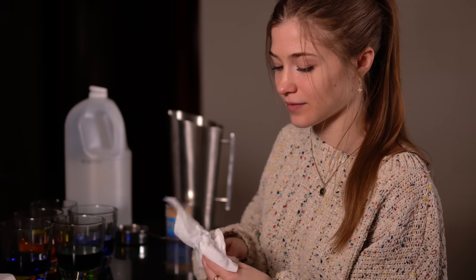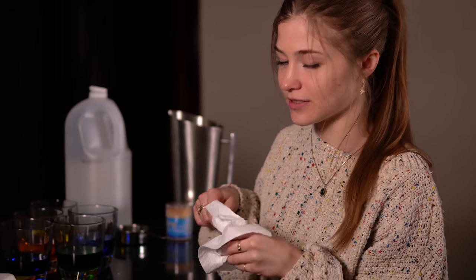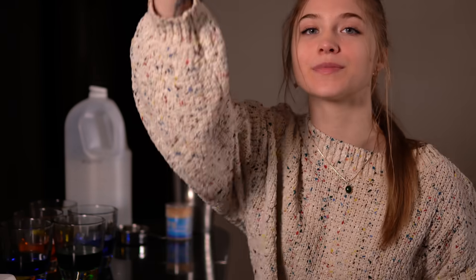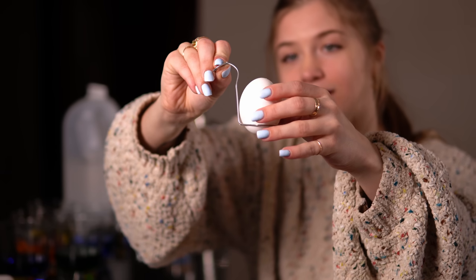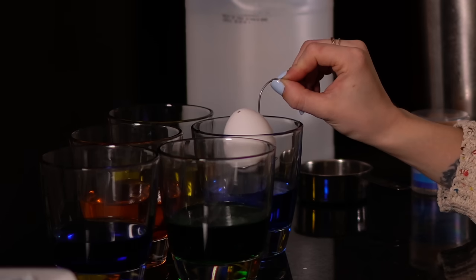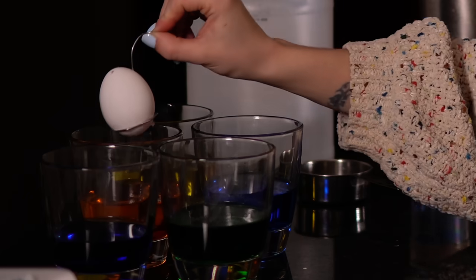Alright, so I saw this thing online where people were using tinfoil to make cool designs on their eggs. I don't know if I'm going to try that today, but it did look really fun. However, I'm thinking I might just go ahead and drop my first egg in. And since it's hollow, I'm not sure if I need to stick it on the lever, but I'm probably just gonna. So you take this and you set the egg here. And it just kind of sits on there. Again, like a little spoon or a ladle. And I'm gonna go ahead and dunk into the, let's do the mixture.